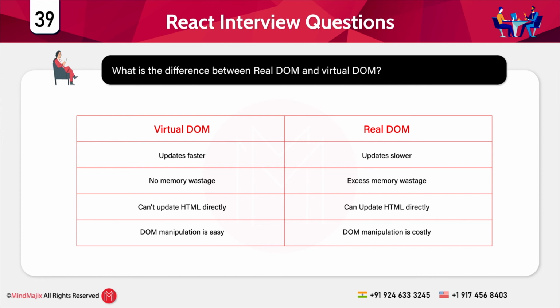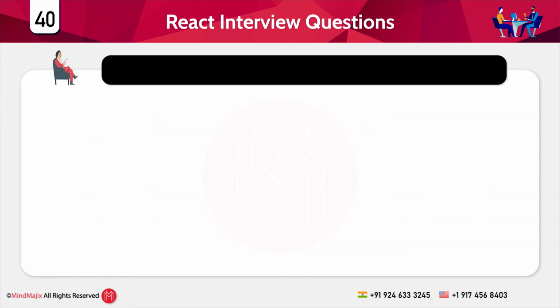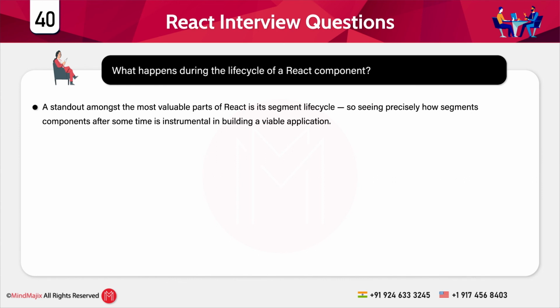The last point over here is DOM manipulation is easy in virtual DOM, whereas in real DOM, the DOM manipulation is costly. The next question is, what happens during the lifecycle of a React component? So a standout amongst the most valuable parts of React is its component lifecycle. So seeing precisely how components change over time is instrumental in building a viable application.